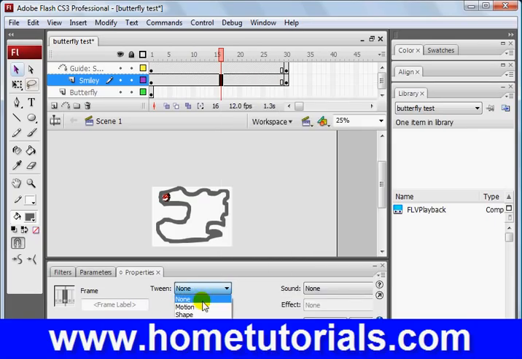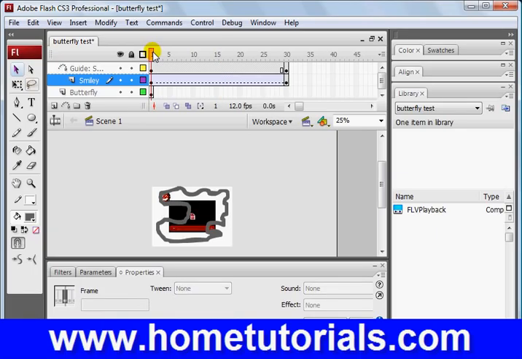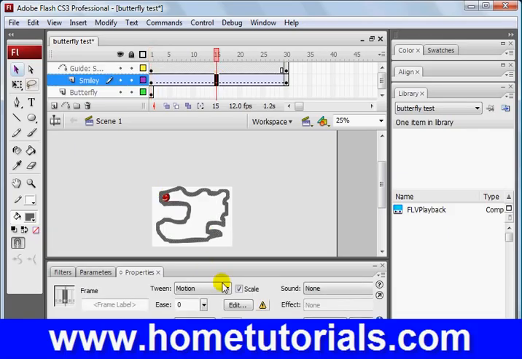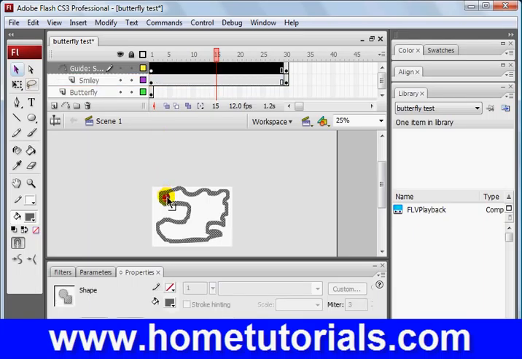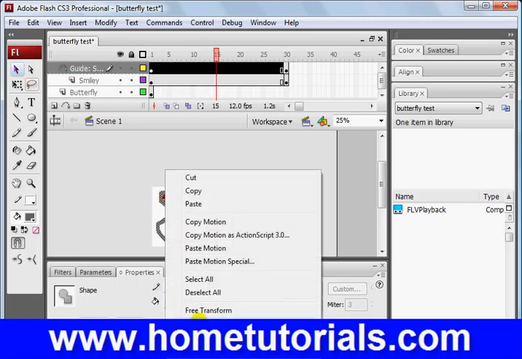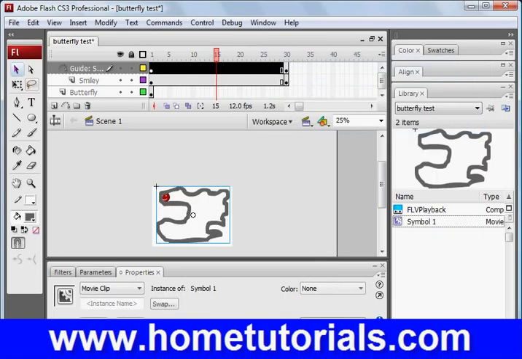Add a motion tween in here. Ah, I didn't turn him into a... That's the problem. Alright, let me delete the motion tween. Didn't make him into a symbol. So let's turn him into a symbol. Movie clip. Oops.